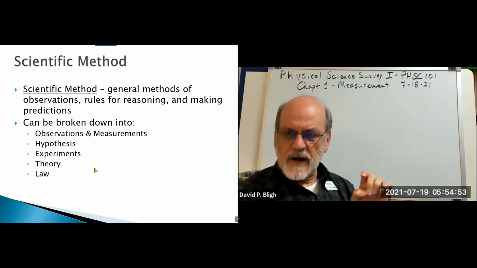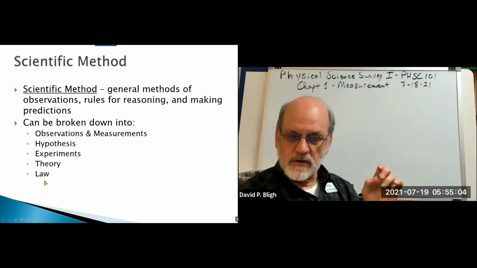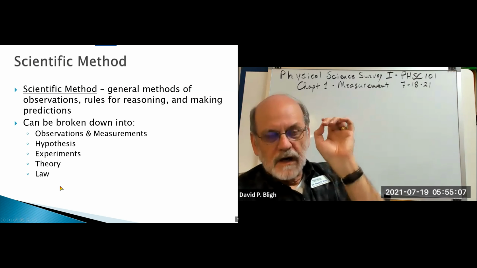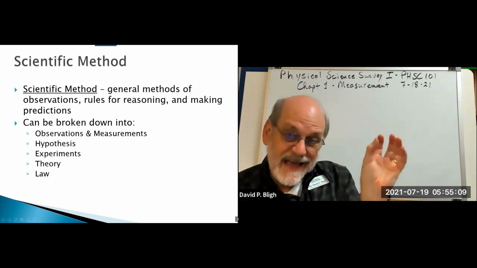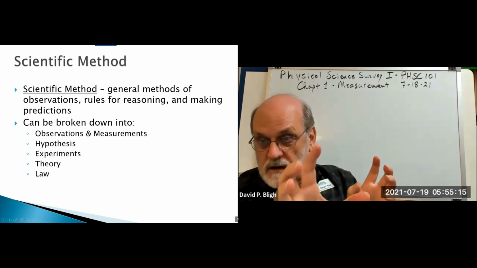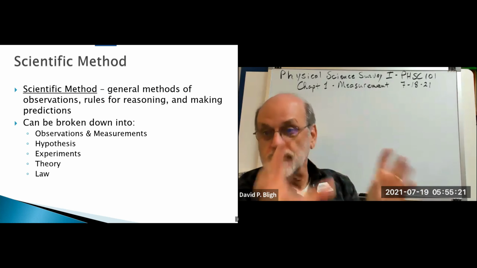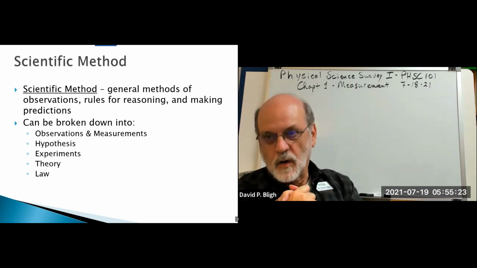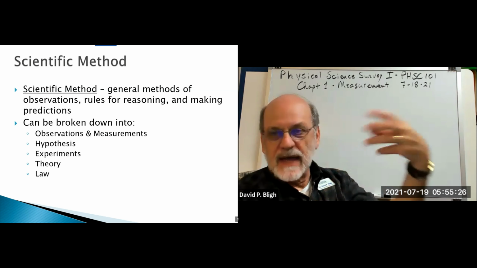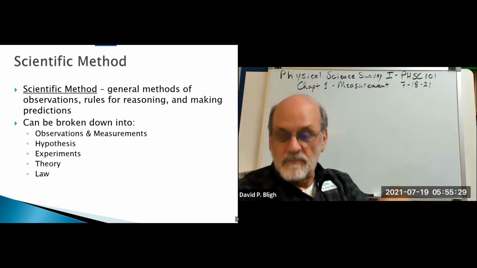Once you've conducted your experiments and gained confirmations of your hypotheses, then very often you're able to devise what we call a law. A law of nature simply says that if the conditions are A at the beginning, then you will always get B at the end. In other words, it just says A yields B every time. Or if you change A, say A plus 7, then B will change by some amount, and that's your answer.